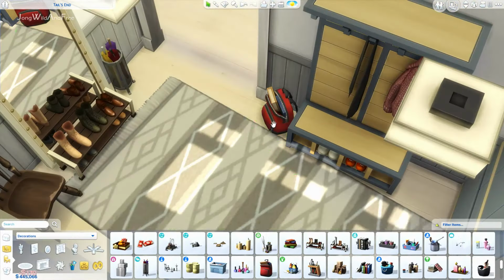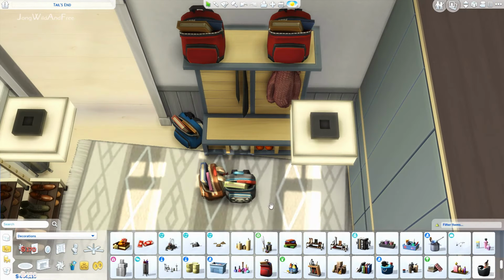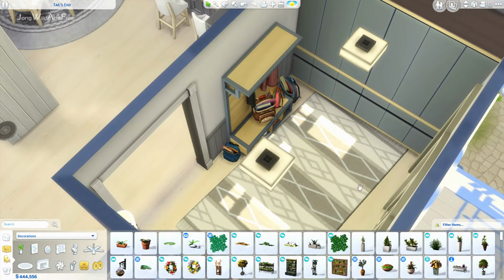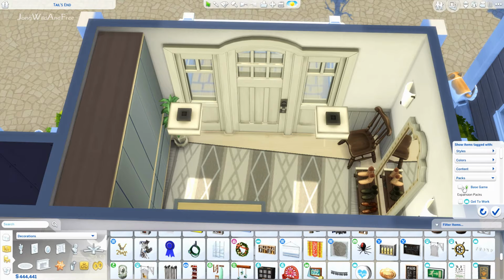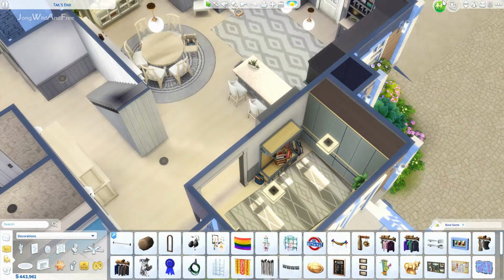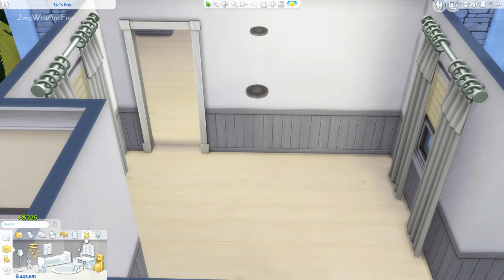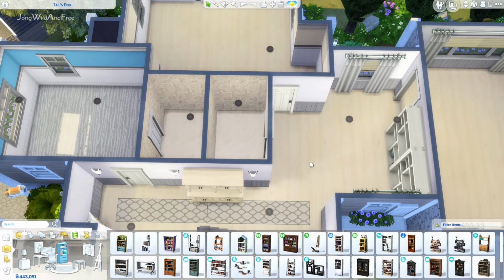Now again, let's continue a bit more for the inside. I have of course this entrance area, and it became a bit bigger than I would like, but I thought it is a big family, so that's why I placed a cheap base game kitchen cabinet on the wall to look like extra storage, because with so many people you will have a lot of winter coats and other coats that you could put in extra storage instead. I also placed a backpack for every kid, besides the toddler of course.